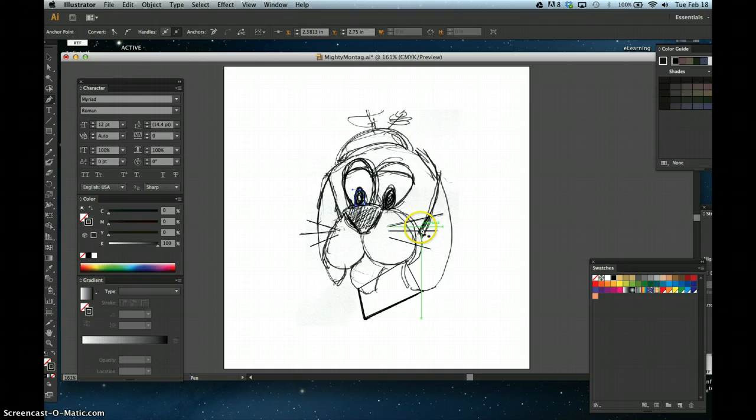Okay. Okay, and now save your work. Control S. Trace the left ear. Let's get as close as you can here.